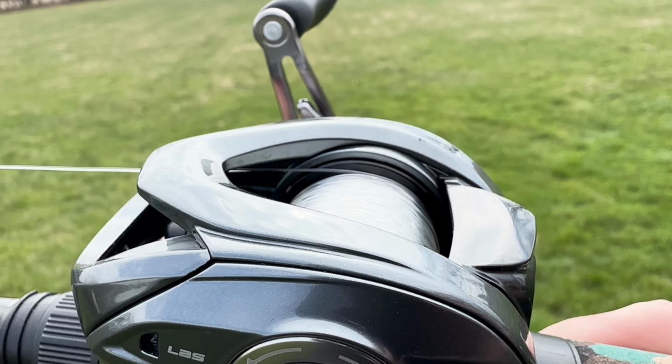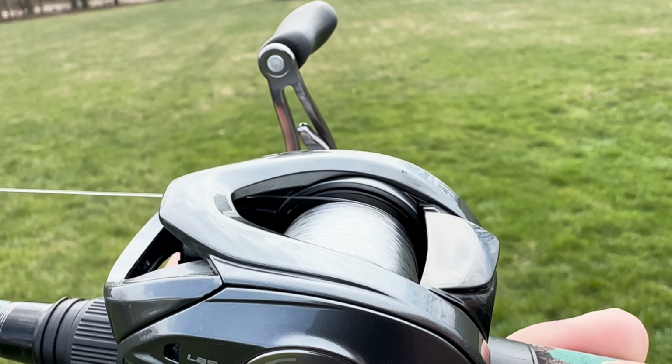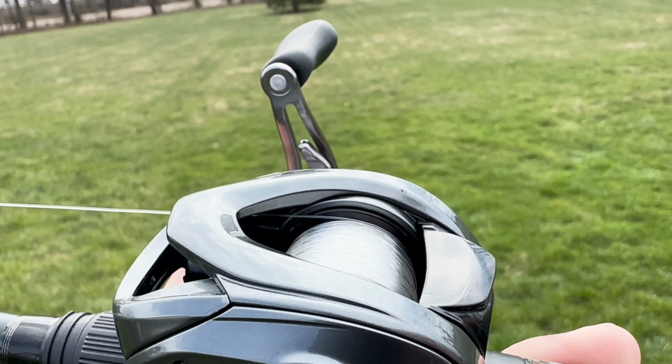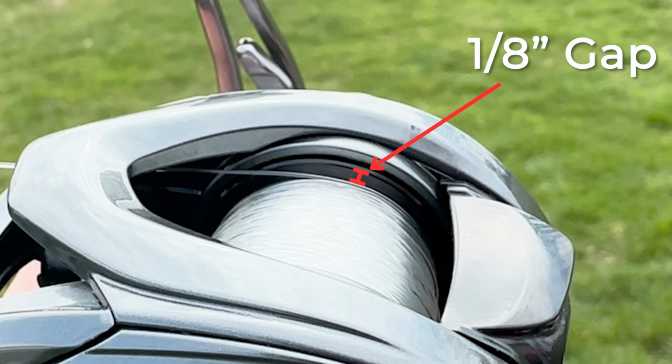But if you are just getting started with a bait caster, I'm actually gonna recommend that you don't fill it up all the way, that you actually leave about an 1/8 inch of a gap to the top of your spool, even a little bit bigger. Having a little bit more of a gap is going to help prevent a lot of backlashes, especially when you are first getting started.